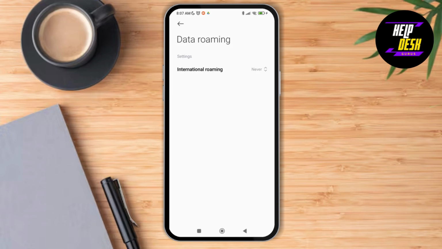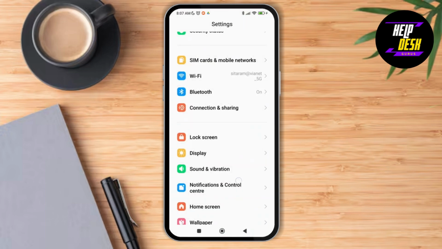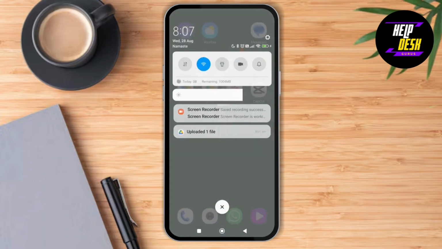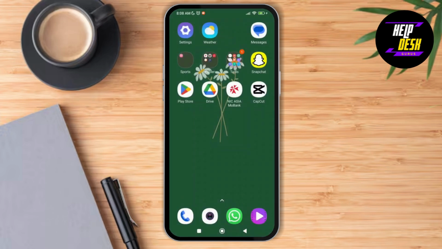Then next, what you can do is go to the settings of your device and tap on airplane mode over here, or you can directly scroll down, tap on the notification bar, and make sure to tap on airplane mode. Just wait for a few seconds and then toggle it off again. After that, you can go to the mobile data options in the settings of your device.